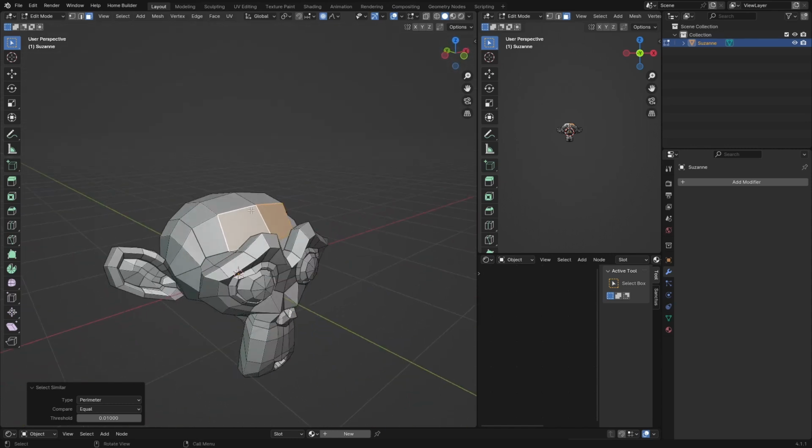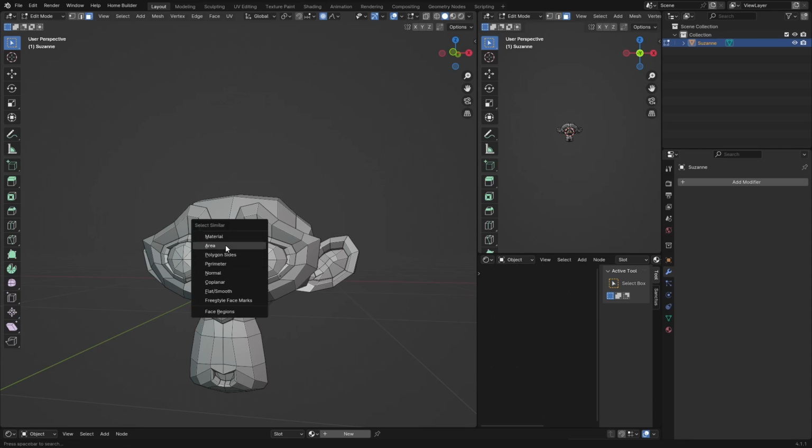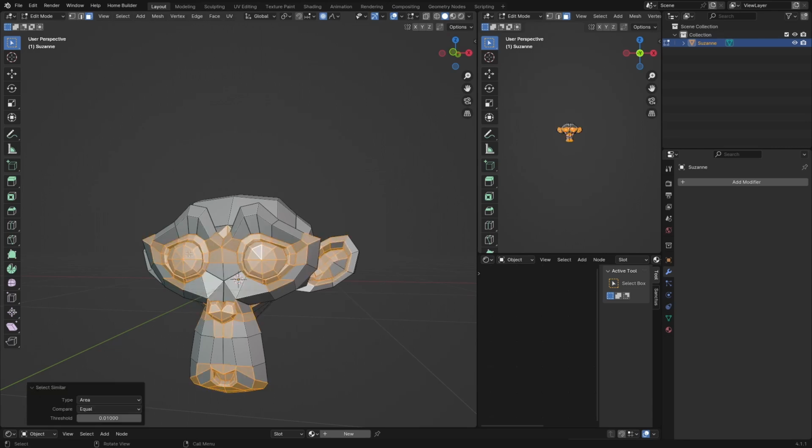So it could help you selecting instead of having to go, if you're going to select here, Shift G, and you go with area. Now you want to select all these, you will have to go like this. So Shift, Shift, Shift, hold down Shift and press. It will save you a lot of time and effort. So yeah, hopefully these 10 tips or tricks in Blender are going to help you.